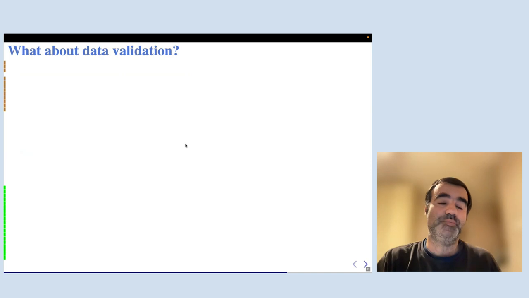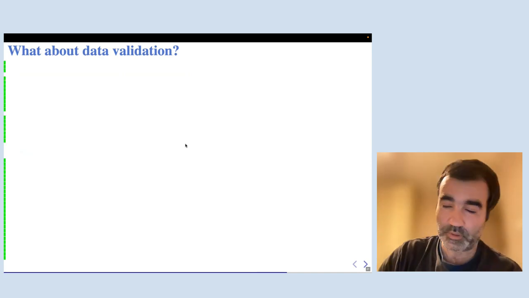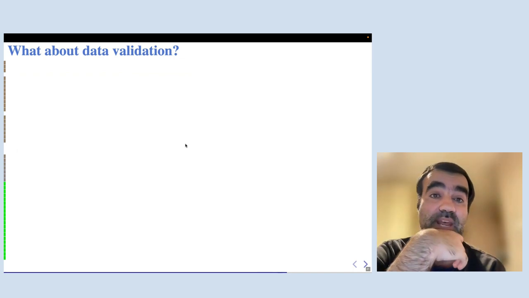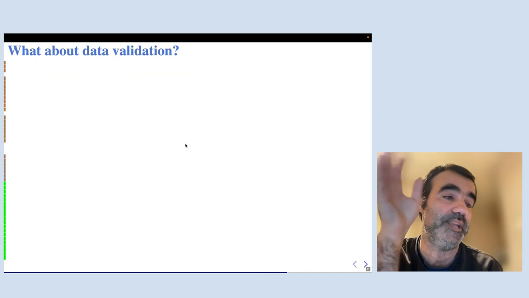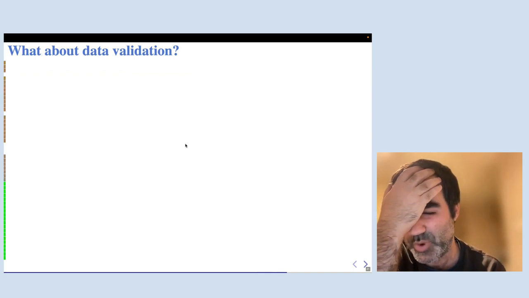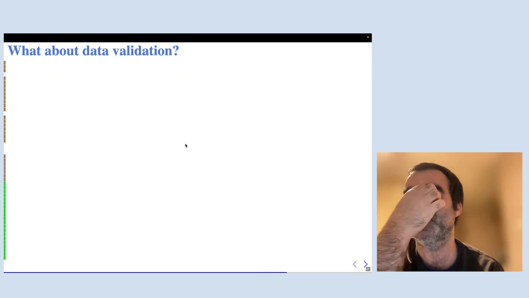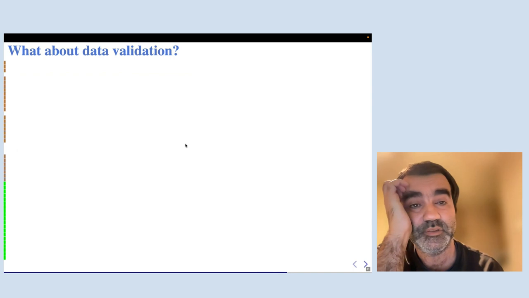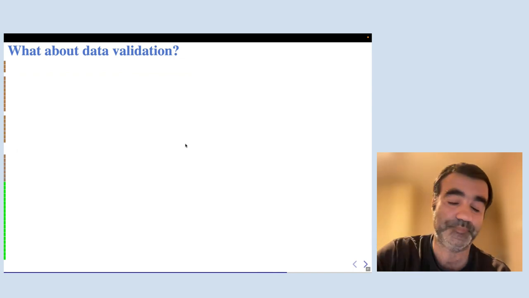Okay, so that was principle number four, and principle number four says that we do not manipulate data. So up until now, you might ask yourself, okay, that's nice if I want to write a little program, a few lines of code. But for a real program, I cannot afford to live in the wild and to live without data schema. So what about data validation?